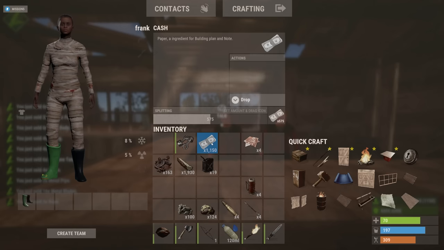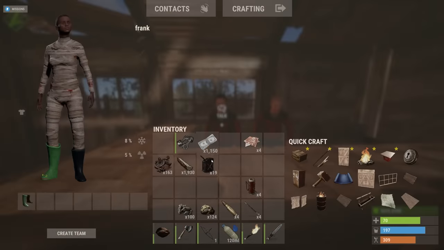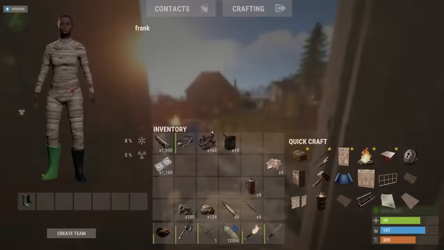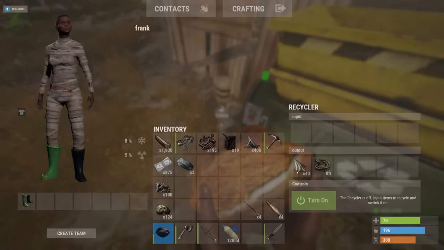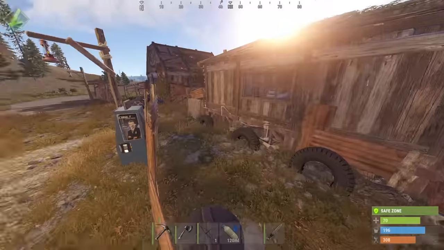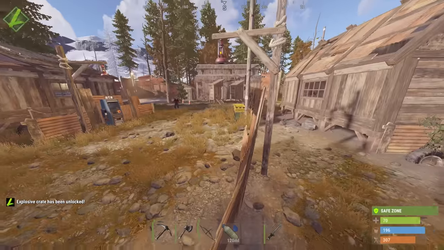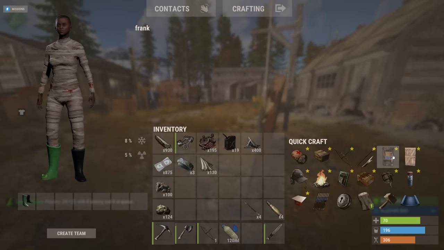Ooh, 1,150. Damn, boy. Actually, I want to keep that for cloth. Okay, let's go recycle. Actually, let me buy a pickaxe. Pickaxe. Thank you. Get some cheeky cloth to get a bag down. Okay, where's the... Is there a workbench here? This outpost is kind of small. I don't know. Is there a workbench? Whatever. We'll just craft. Sleeping bag. Tool cupboard. Door. Lock. Building plan, hammer.